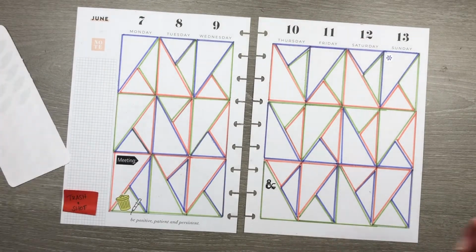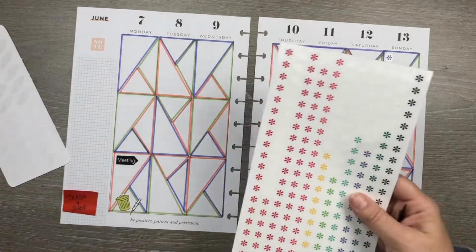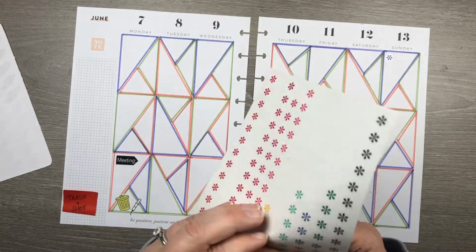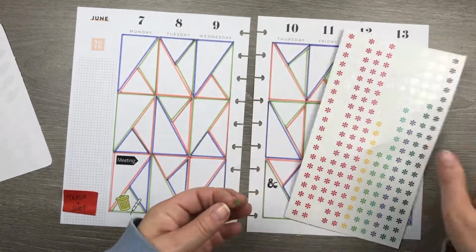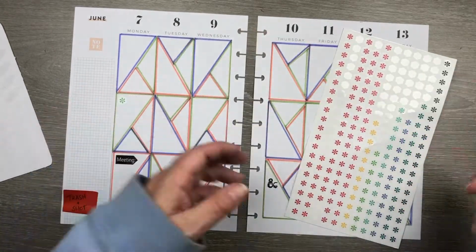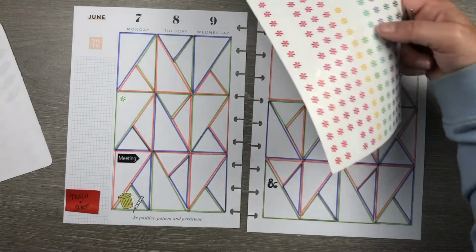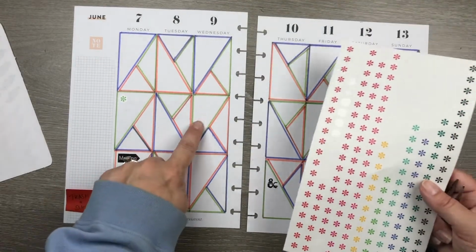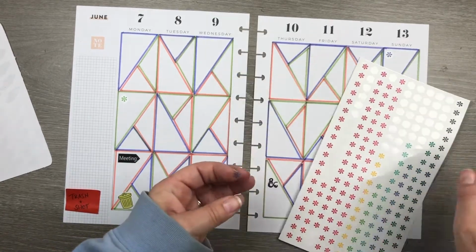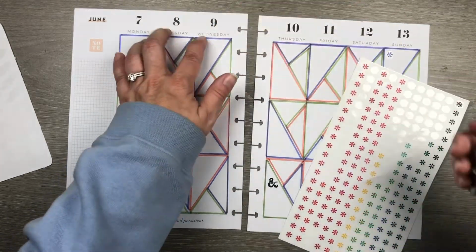And then what else do I have going on this week that's not recurring? Okay, so there are several things this week that are not recurring, so they don't have Post-its. My husband has a virtual doctor's appointment on Monday, so I'm going to put that here, and I'll remember to write that in. Oh, what else is there? On Wednesday, I am on the interview committee for an open position at school. So I'm going to put that we have interviews that day.